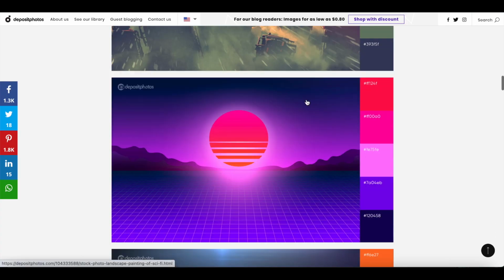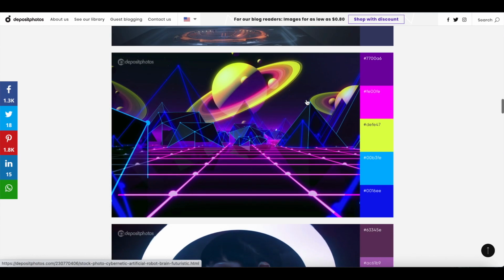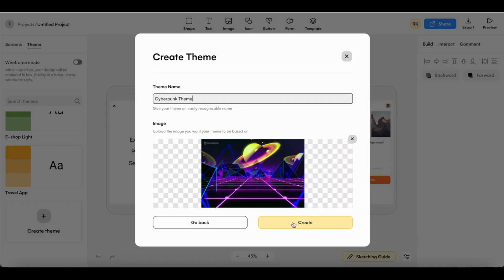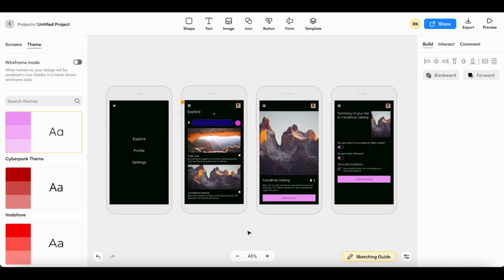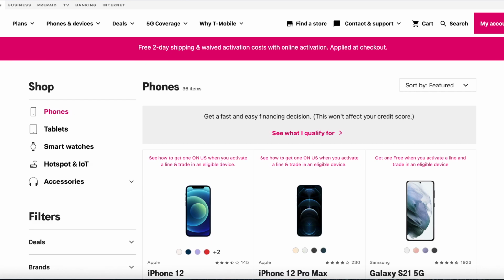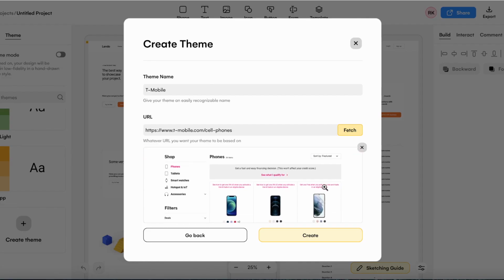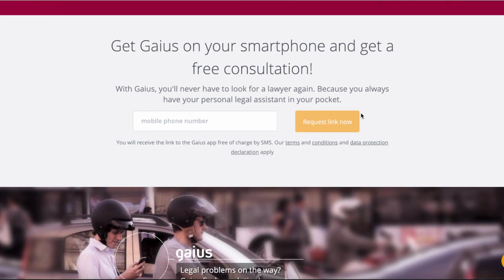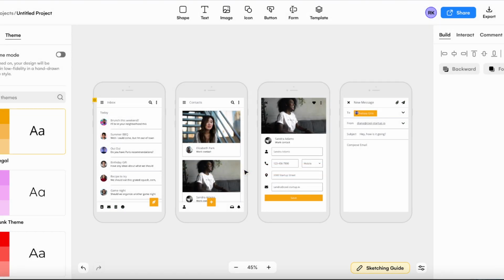Wizard's Theme Generator reduces the time it takes to create themes to seconds, and this can be used in many different ways. You might have found inspiration like this cyberpunk style image and want to try it out on your project. Maybe you're working on a project for a client and need to implement their branding guidelines. Or perhaps you're building an app for your business and need to apply your own branding. Whatever the scenario, Wizard Theme Generator has you covered and allows you to implement and try different styles in seconds.